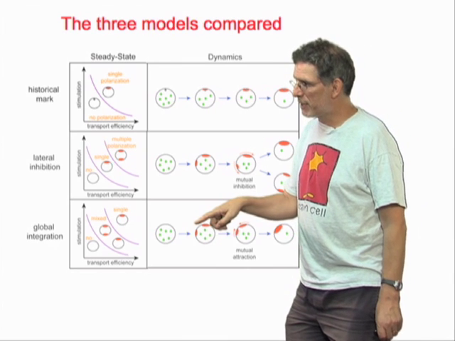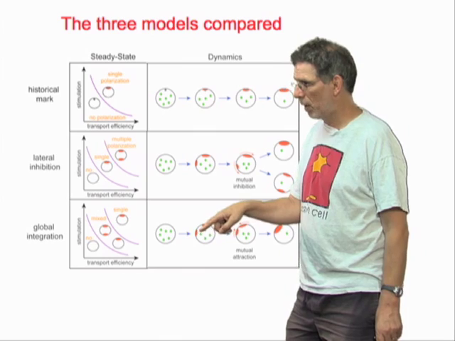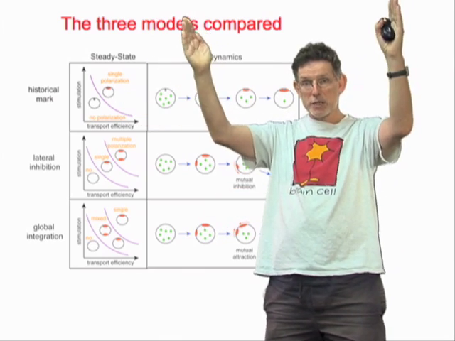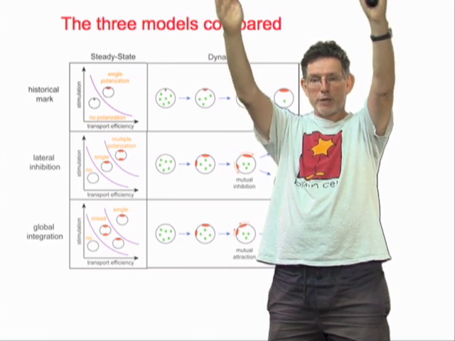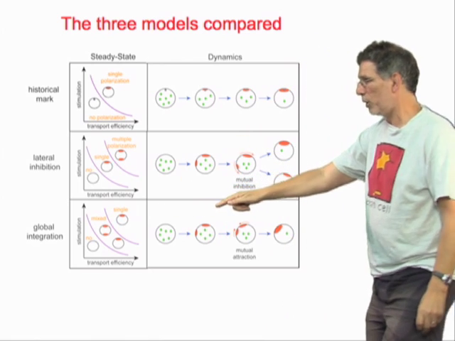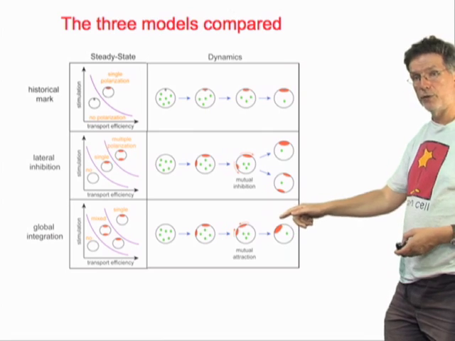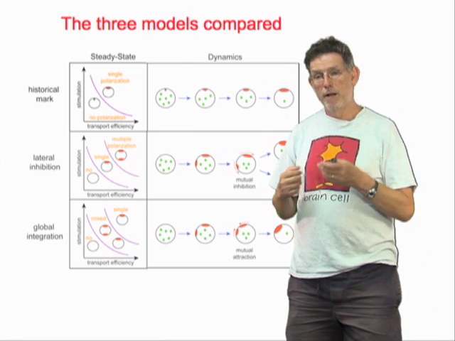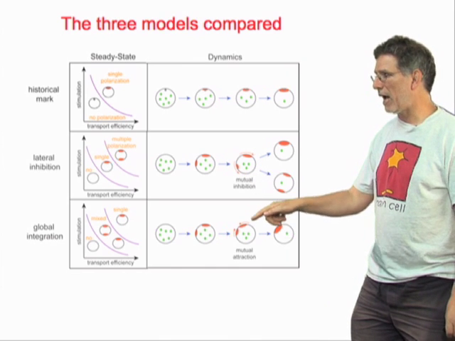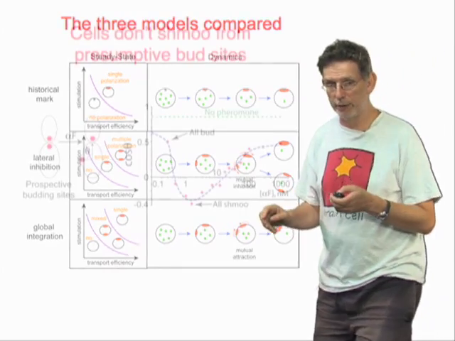Global integration makes exactly the opposite prediction. It says that if you have 2 zones of activation, and now we add up the transport direction, let's say we have 2 things that are pointing like this, the net direction of transport is going to be right between them. And that's going to pull the 2 zones of activation towards each other, which is what you see in this diagram. So they're going to move towards each other, and eventually they'll fuse. So what we want to do is test the predictions of these different models. And particularly these 2 models are useful because they actually make the opposite predictions for the same experiment. So someone more or less has to be right.